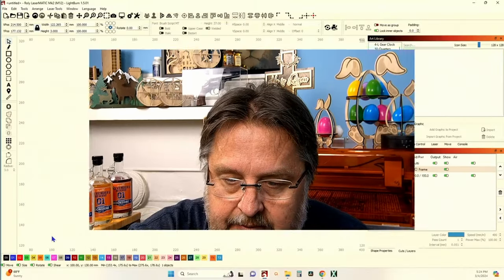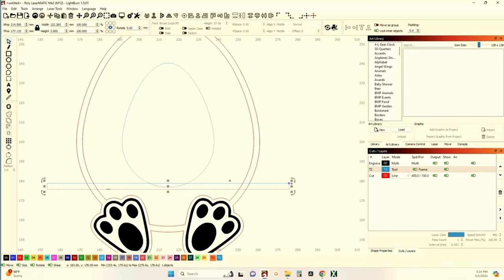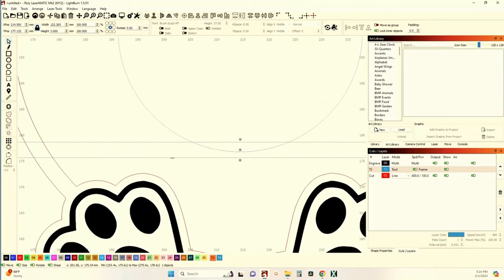Okay, and I got to thinking about it, regardless where those feet are positioned in the egg, the amount of clearance required is going to be pretty much the same. So let's jump back into LightBurn. And I've got that toolpath there. Now this 3mm bar represents the actual round disc that's going to sit in here. But when we're looking at it from the profile, all we see is that 3mm, and that's all that we need to have here to draw this tool out. So I'm going to arrow this down and get it right on top of the feet.